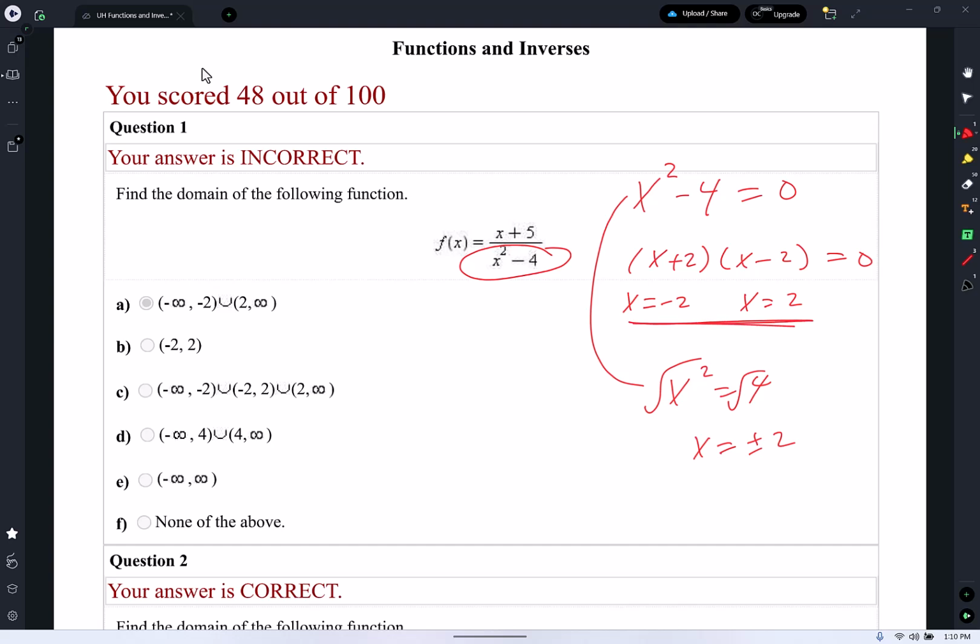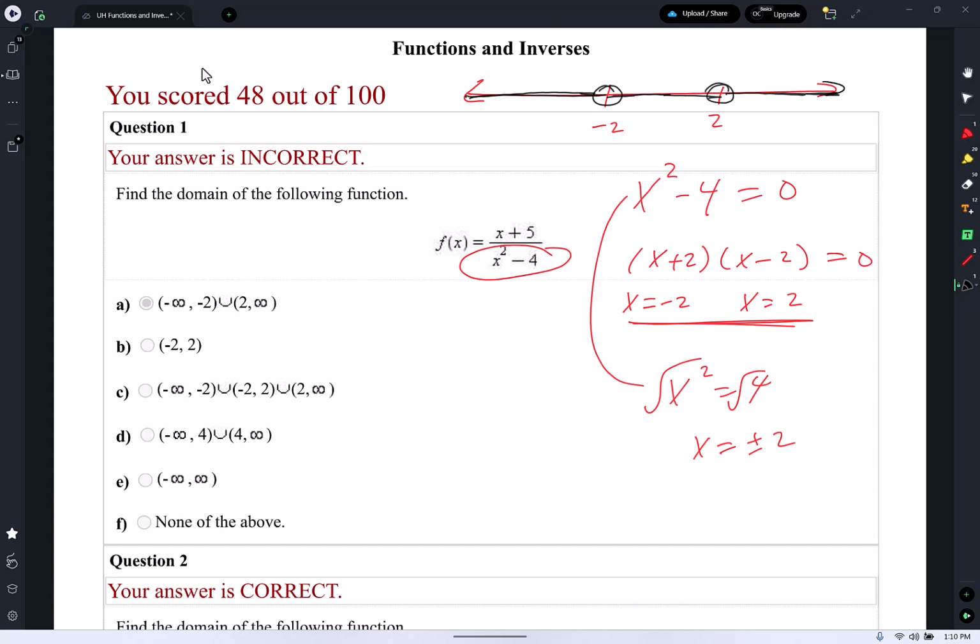Yesterday when I was doing this, I did a number line for my domain, and I went negative 2, and I went 2, so you can see how they did the interval notation. You read a graph left to right. So my domain is all real numbers except negative 2, so you can't be negative 2. Then all real numbers between negative 2 and 2 except 2, and then all real numbers after that.